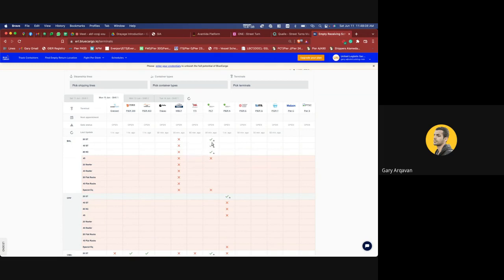So if you see any type of container that has this symbol, it means that this terminal is accepting to receive the empty containers of this shipping line and this type.